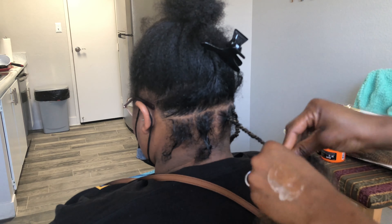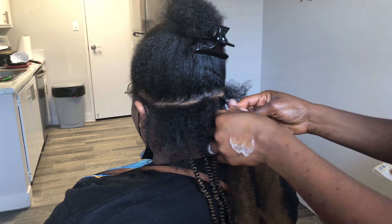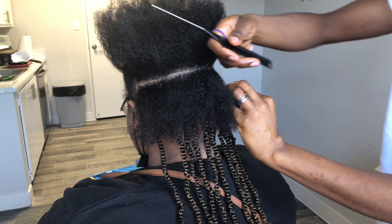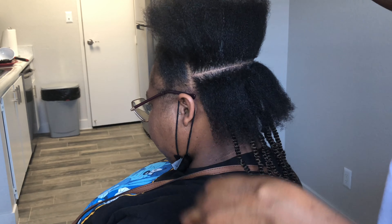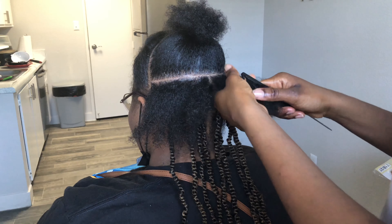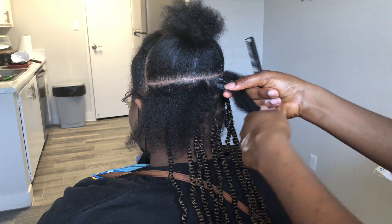Her natural hair I put together with two strands of the braiding hair I've split, and then I braid with one of the braiding hair strands out, and her two natural hair strands with the other two. I'll show you that very clearly shortly. I'm going to zoom in — I braid like three or four times down and then I merge one of the strands into the other two to have only two strands, and then I begin to twist.